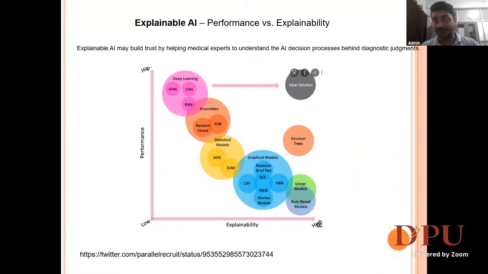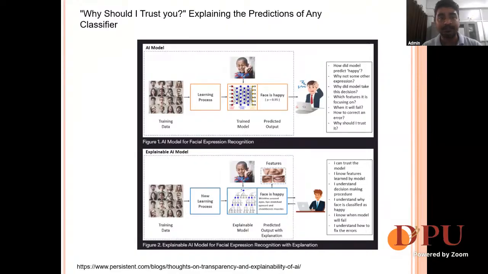Now coming to explainable AI, it's all about believing the result which you are achieving. If you are getting 99% accuracy, you have to convince people. Once we are talking about explainable AI, we talk about explainability and performance. If you move from a linear model to, say, Bayesian, from Bayesian to a statistical model, from a statistical model to random forest or any deep learning framework, you will see the explainability of the model is getting lesser, but the performance is getting improved. So we need to come up with a trade-off between these two so that people can trust.